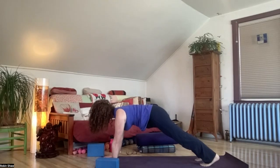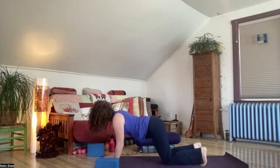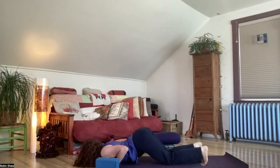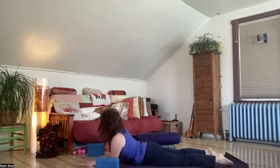Draw your shoulders away from your ears. Let's go ahead and come down on the knees and drop the chest and chin gently, elbows in close to the body. Oh, feel the arches of the back. And then come on down into Sphinx pose, forearms to the mat.